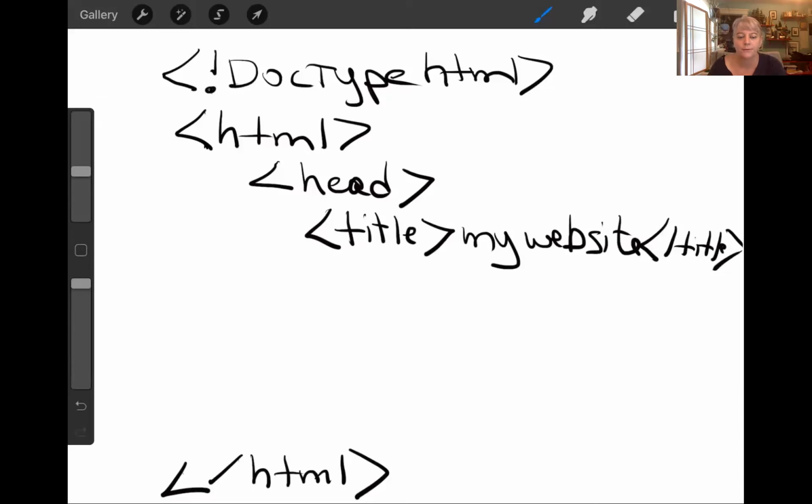There are also tags for description and keywords, and even an image that you can display in social media. So there are tags you can put in the head so that if you share a page on Facebook or Twitter, you are telling them, hey, show this image and this text. Also, if you Google a site and you see a description, a phone number, things like that, a lot of those things will be coming from that head. Sometimes other places, but a lot of times they live in the head.